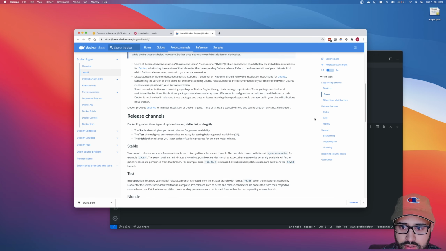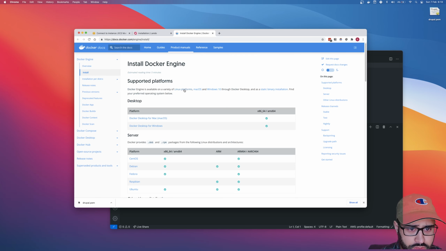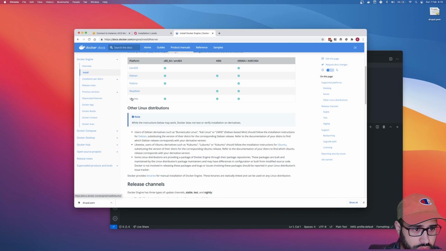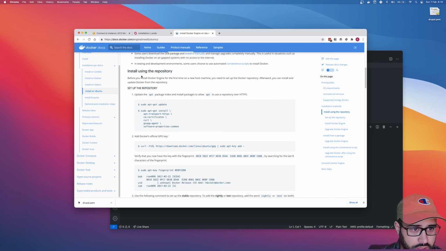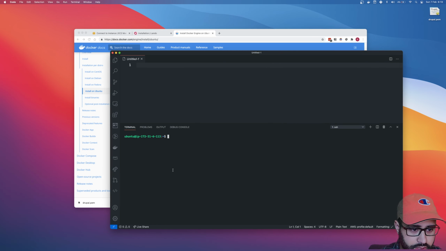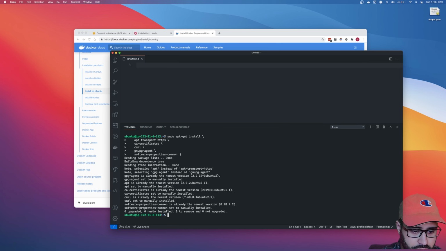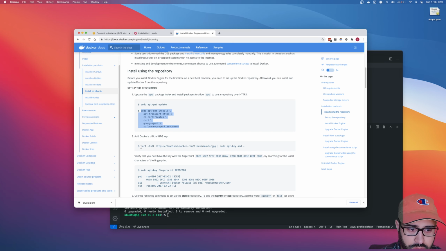What we need is the Linux platform, and we want it for Ubuntu. Let me click here, and I prefer to install using the repository. So I'll go ahead with these commands. I assume everything is up to date, so I won't run that command, and I'll just install these relevant packages. Most of these are already installed, so there isn't much to be done. Then I'll add the GPG keys.